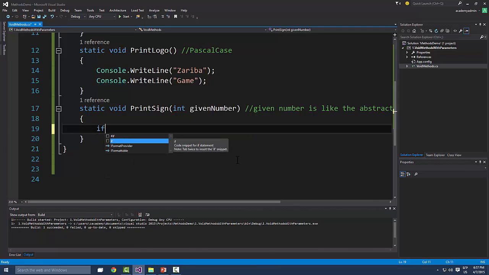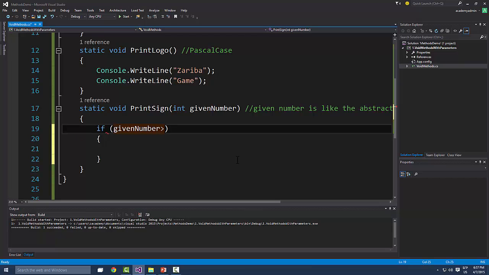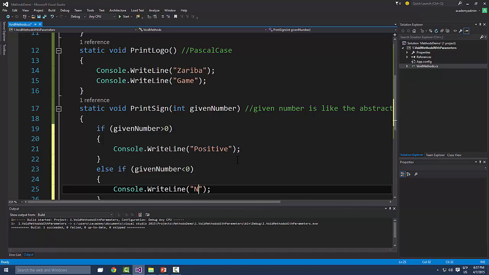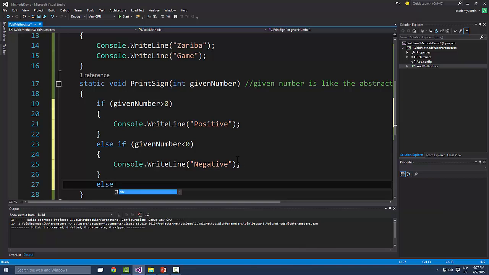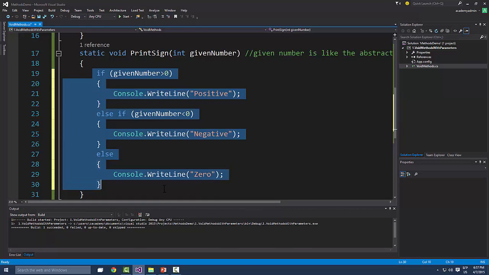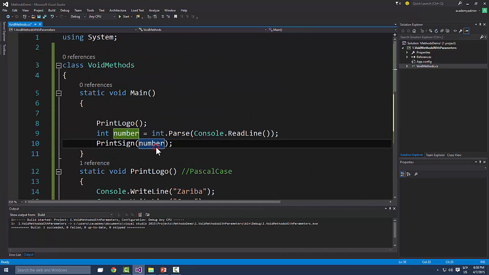So this is a very, very simple check with an if statement. If given number is bigger than 0, we would like to have positive. Else if given number is less than 0, I would like to say negative, and else I would like to say that the number is 0. Okay, and now I wrap all of this check. I may need it at some point when you do your games and so on. With the 2048, there can be similar checks, whether there are two consecutive numbers which are the same, and it's a bit of a longer check, but you can just wrap it up in code and then just use it up here.